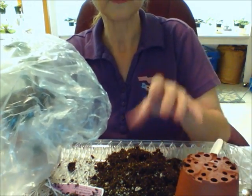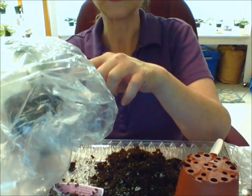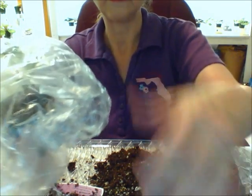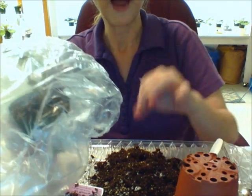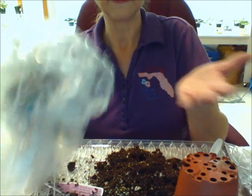In 3 months, I'll be back and I'll show you how to repot this plant. You'll see how much bigger it grows in just 3 months, and we'll repot it. It may even stay in the same size pot. This 3-inch pot can hold a plant up to 9 inches. African violets like to be pot bound. So that's everything. That's how you repot.